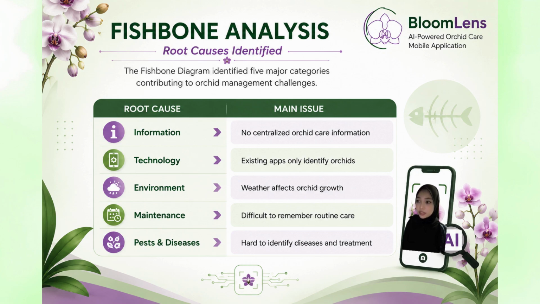Environment. The influence of temperature, humidity, sunlight, and seasonal changes in the weather on orchid life is hard to measure. These factors are crucial to the plant's health, and their effect on orchids varies by species, making it challenging for growers to identify the conditions that are optimal for them.